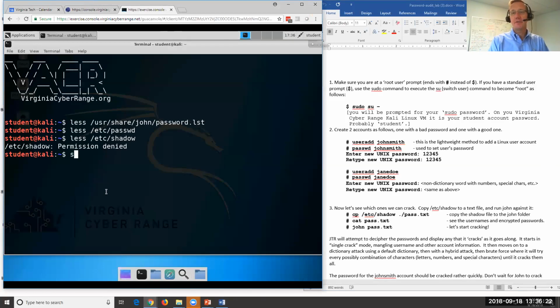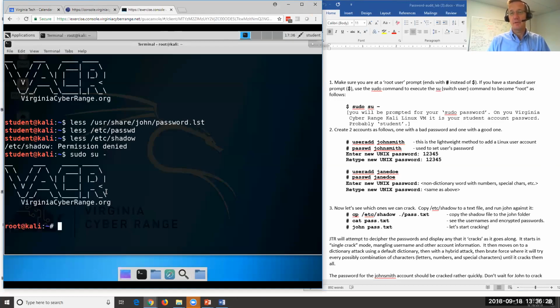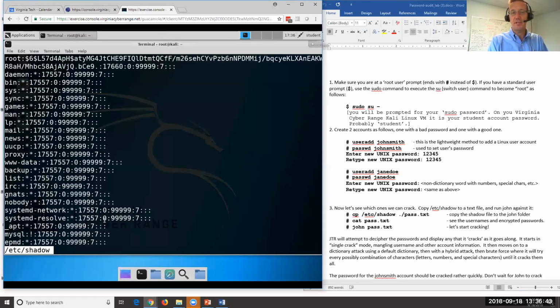So I'm going to do this thing where I say sudo su, and I'm going to make sure it uses the environment that I want. If I don't give a username, it's going to make me root. So now I have a prompt. Now I'm the root user, and now I can take a look at /etc/shadow.